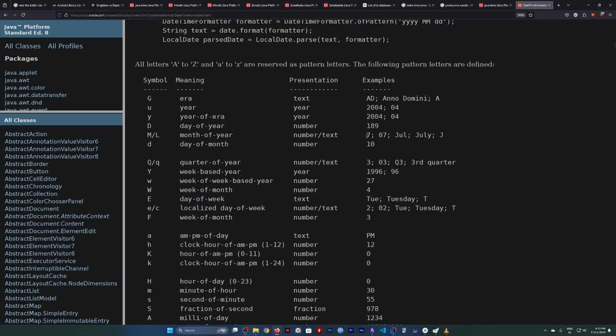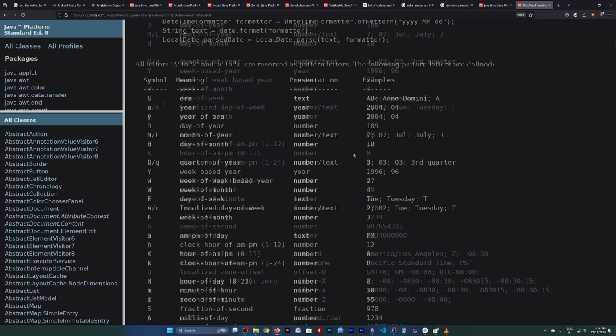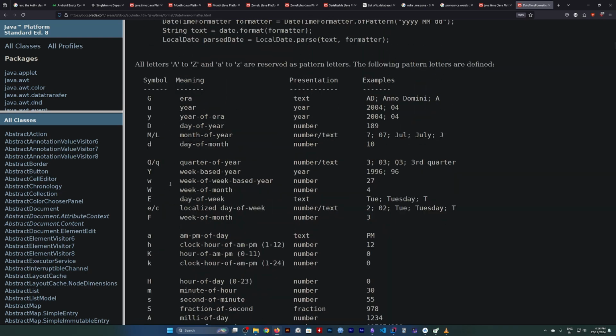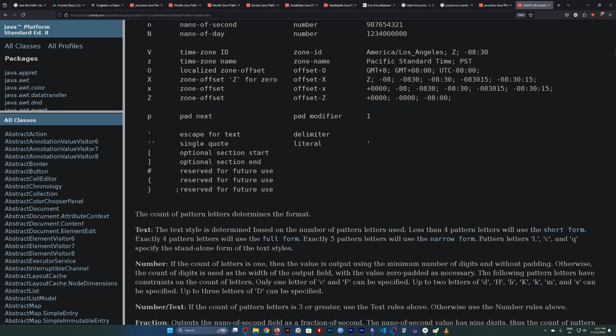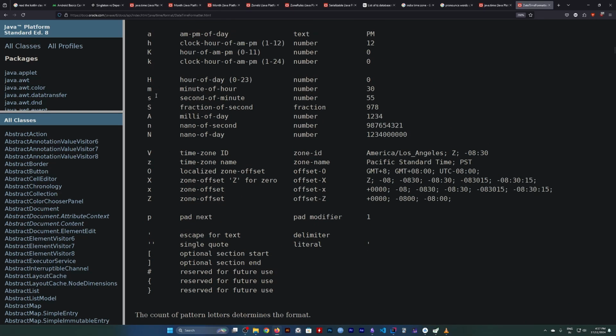There's also a number, a number padded with 0, and then there's a name that's shortened a little, then a full name, and then a name that's really short. These letters you can use with more than one occurrence. So if you scroll down a bit, you can see some rules of what it means when you use more than one occurrence of the letter.